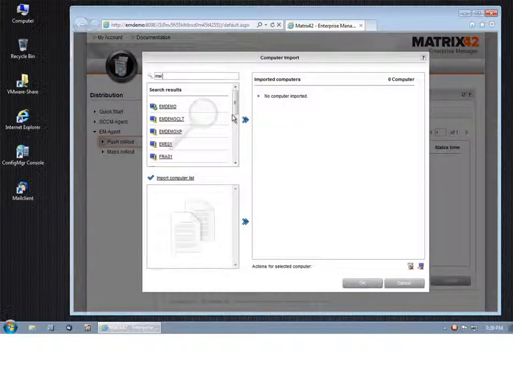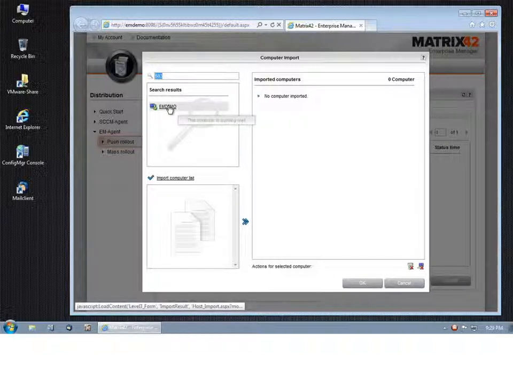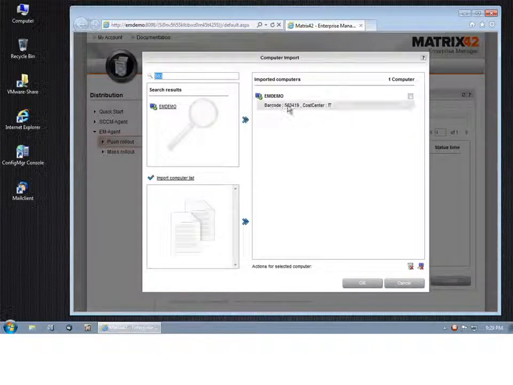Now if I know the name of the user, I can simply type in the name of the user and it will search through the PCs to find the right one. Alternatively, if I know something like the asset number, which might be on the front of the PC and the user can tell me that, again I can type in the asset number and that will search through and find the correct PC.